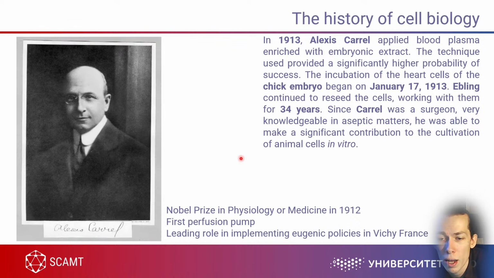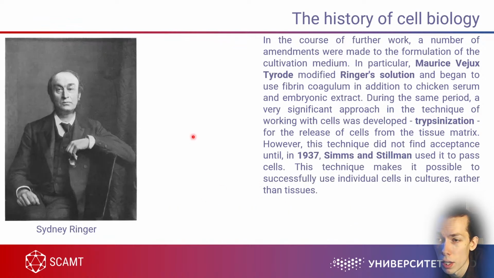But at the same time, as with many great scientists, there cannot be only good things. For now, some eugenic policies, especially connected with Vichy France, are considered bad things. So despite being a Nobel Prize winner and making a lot of contributions to cell biology, he's still known for having a leading role in eugenic policies in Vichy France.